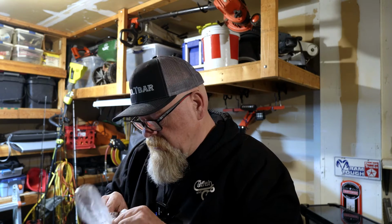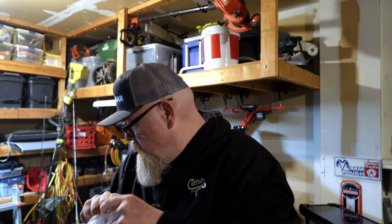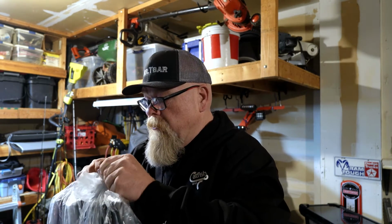Oh, on the inside of this, might as well talk about this. There looks to be like a strip thermometer in here. Temperature is really important in the heat of summer when you're live bait fishing. So that's a good way of keeping track of it. It is insulated, so I imagine it's going to keep water cold.